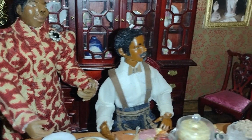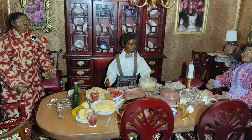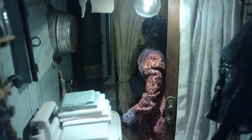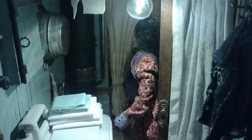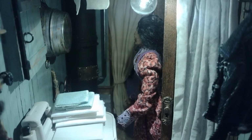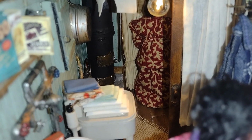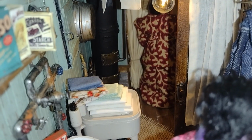Sadie was a little bit embarrassed, but he was so excited to see Marguerite, he didn't even care. After dinner, Big Ma sent Marguerite to her room first and made Sadie wait until she thought Marguerite was already in her room. But when Marguerite left and went to the laundry room, she didn't go to her room. She hid behind the door. She watched and waited for Big Ma to leave to go to her room. Then she waited quietly for Sadie, standing in the dimly lit laundry room, waiting for him to exit the dining room.